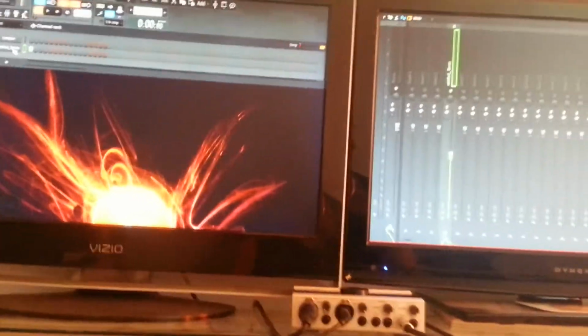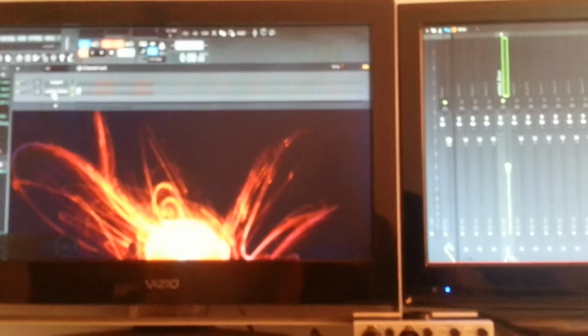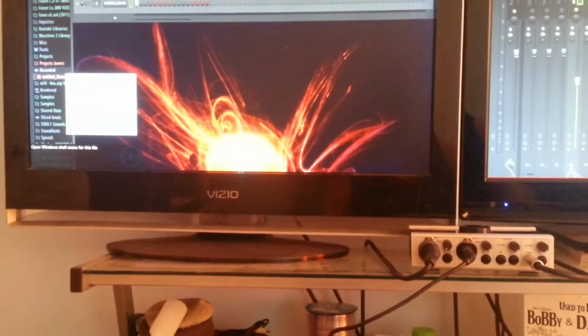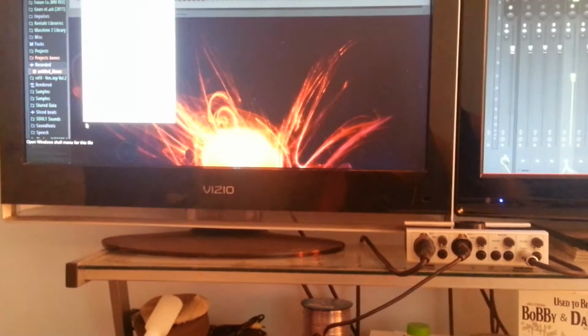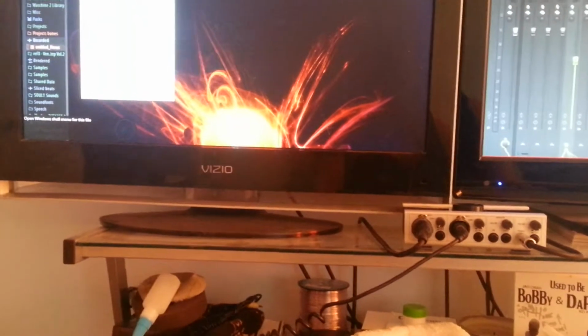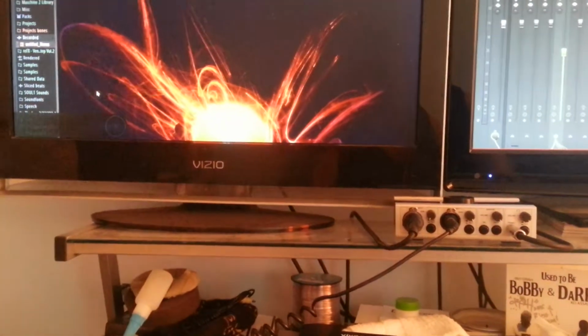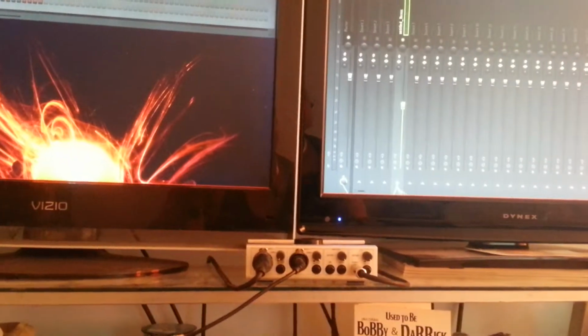You know, I could have named that track as well, that sound. You can right click, hit Windows Shell menu on Windows. Mac is command click, and then it'll probably just say menu. It won't say Windows Shell. And I can actually go in to the properties and change the name. See that? I can change the name right there, but I'm not going to do all that right now. That's just a side note.